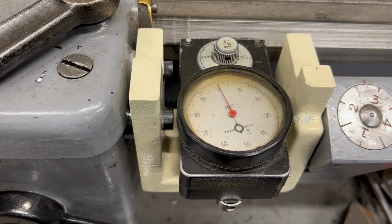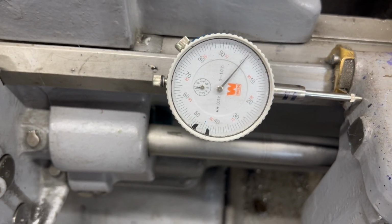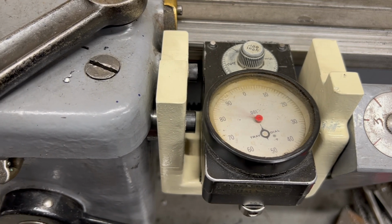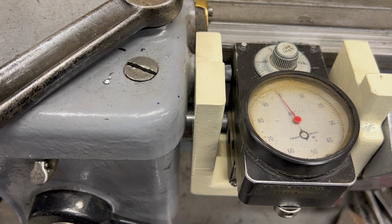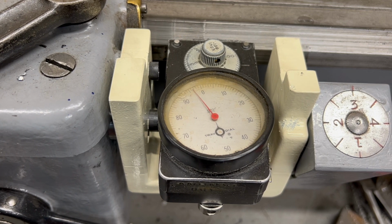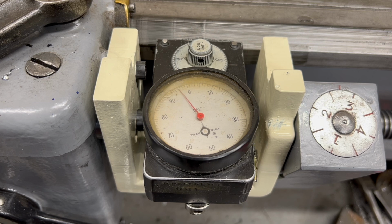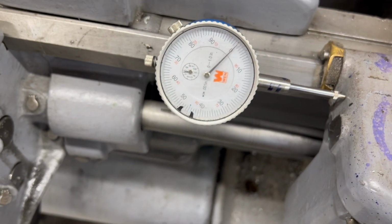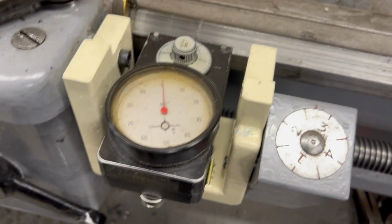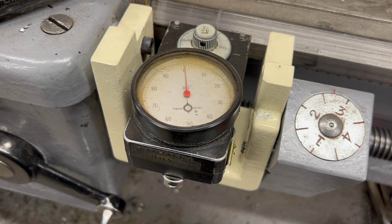Well, the next thing I want to do is check for repeatability. So I have the Trav-A-Dial on 0, and then over here on the other side of the carriage, I have a mag-based dial indicator also on 0. Well, now what I want to do is just move the carriage some distance to the right. I'll move it a couple of inches. And then I'll move it back so that the Trav-A-Dial reads all zeros. With the Trav-A-Dial on 0, I'll come over here, look at the dial indicator, and it is exactly on 0. So at least for this one trip back and forth, it was perfectly repeatable. I need to do this a few more times and see if that stays consistent.